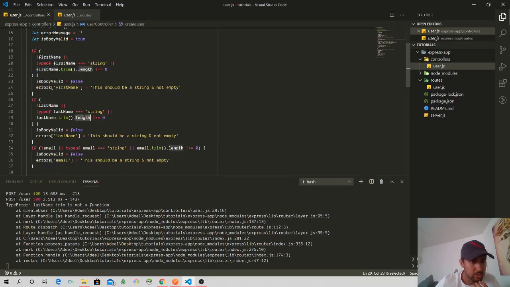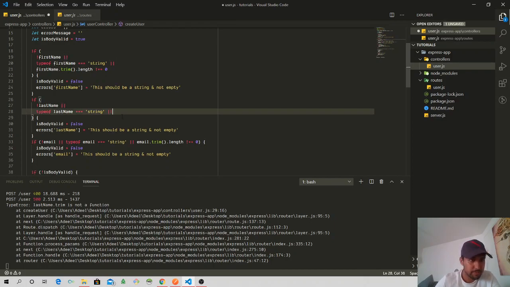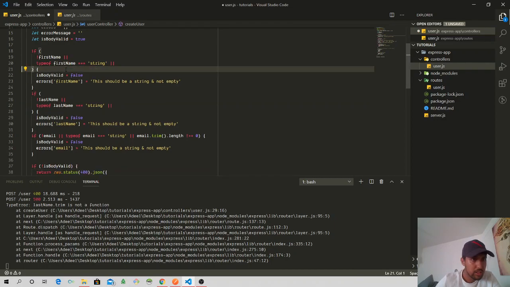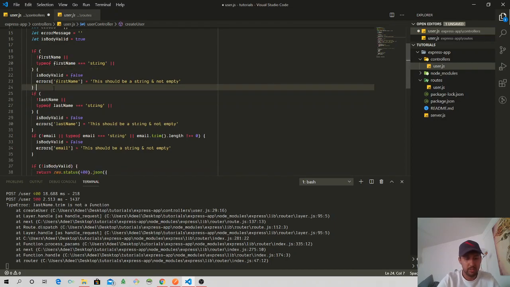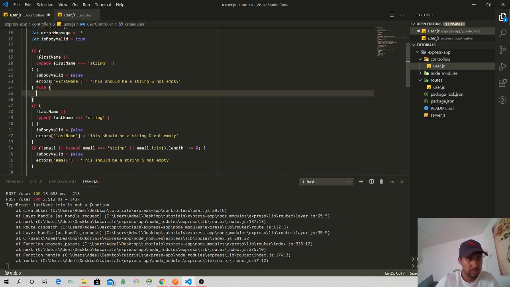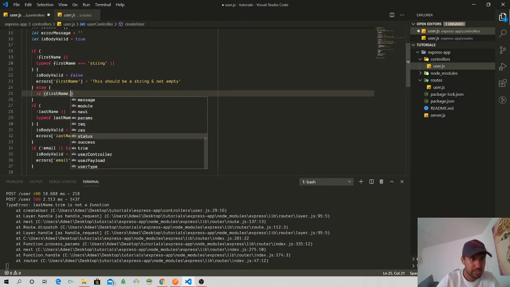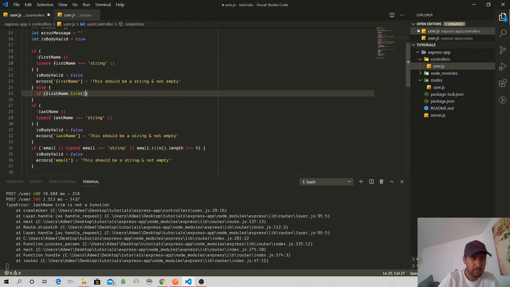Last name dot trim dot length, type of, and let's just remove this for now. And what I can do here is else, you know, if it is an if, first name dot trim dot length is equal to 0.